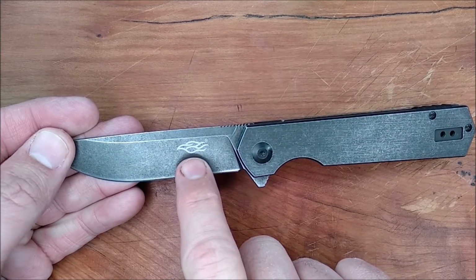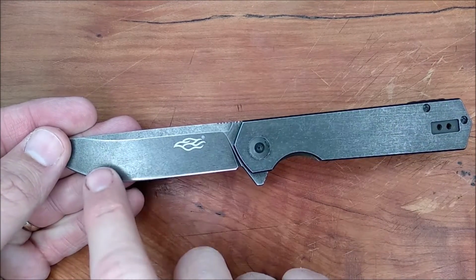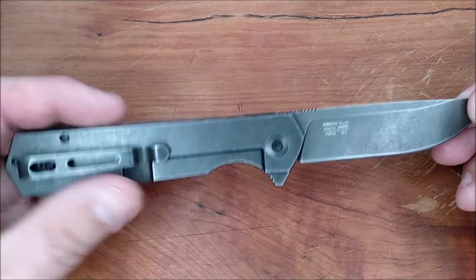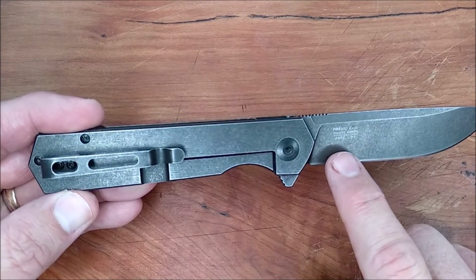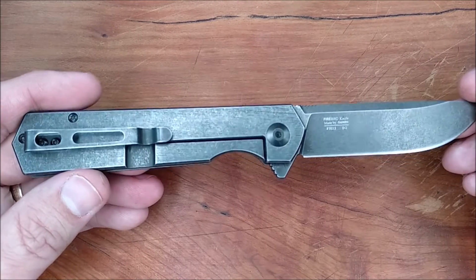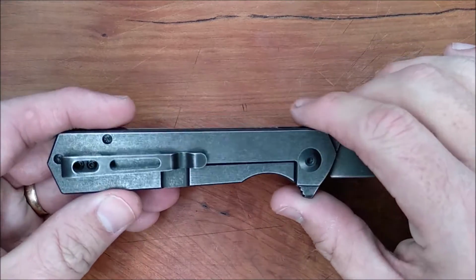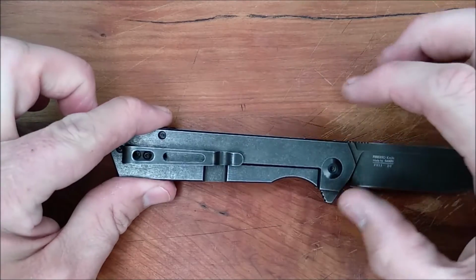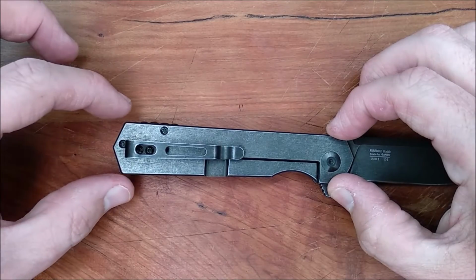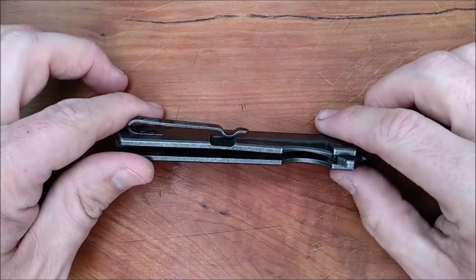There's their Firebird logo. So Ganzo is the brand, Firebird is the line, FH13 is the model, and FH13-SS is the full model name. It's a little more narrow here at the body. I'm talking about the handle now than it is back here. So it's slightly growing. I like that look an awful lot.